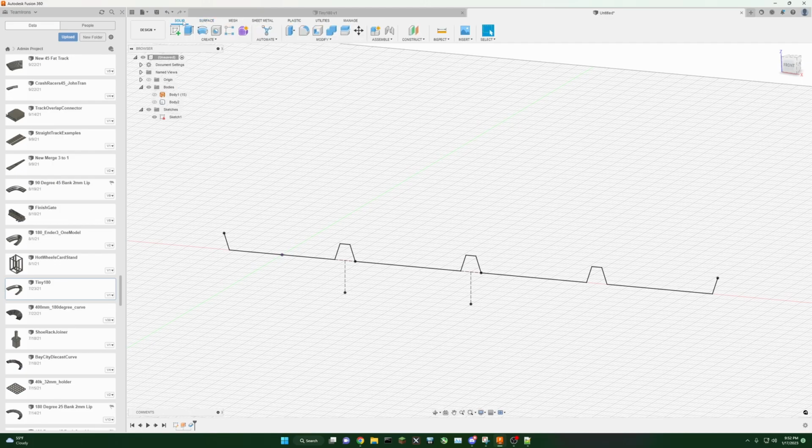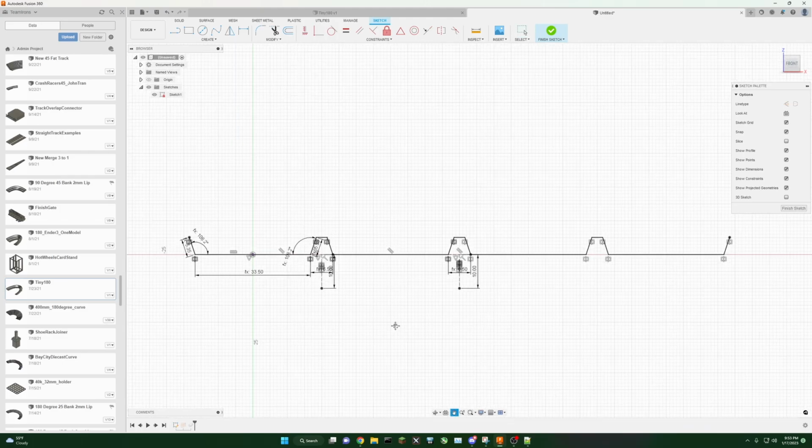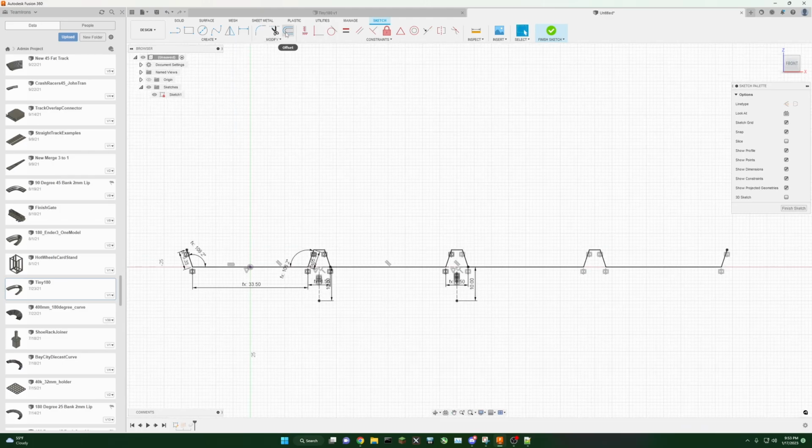If we didn't do that step, we go back to our sketch, and we're in our solid tab, and I'm not going to get into the details any more than I have to here, but if we're in our solid tab and we want to extrude a solid thing, we have to have these completed profiles. So what we can do is make use of our timeline down here, and we can just right click, edit our sketch. We're right back in where we were editing. We can use this offset tool. We click the offset tool, and we highlight over this, and it's going to give us our sketch in a similar fashion to what we were doing with the surface tools. And in this, we're going to say we want this to be negative 1.4.